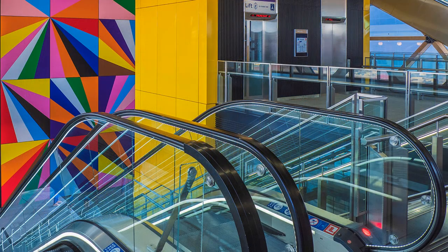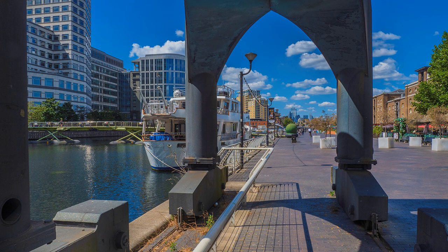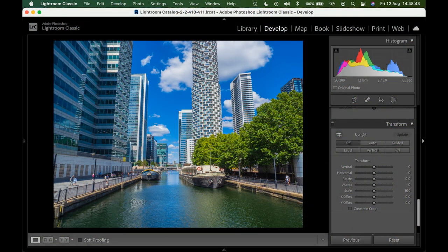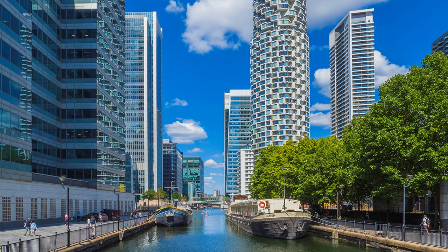Surfacing at Canary Wharf, I have to correct converging verticals courtesy of some rather tall buildings. This is dealt with in post-production. Converging verticals work if the ground is not shown, but when included I accept them when taking the shot, and later exercise my Samson skills in reverse by putting the skyscrapers back in Lightroom instead of knocking them down. It helps if the amount of convergence in camera is symmetrical, though that's not always possible. Correction can also be done in camera, but I have more time at home for tweaking the final result to a raw file.